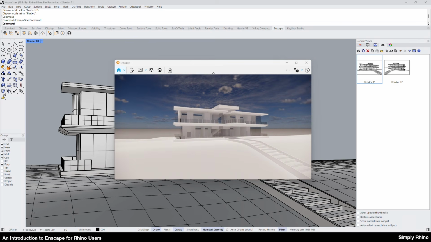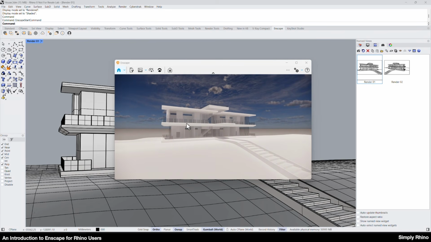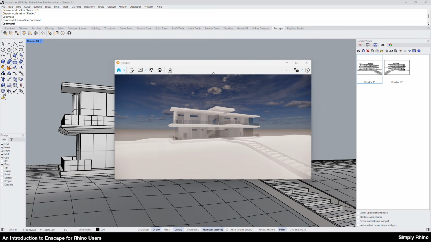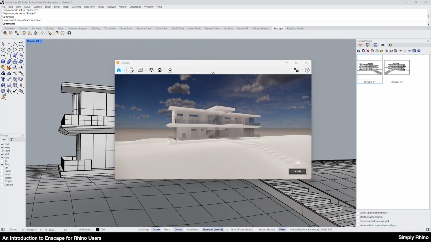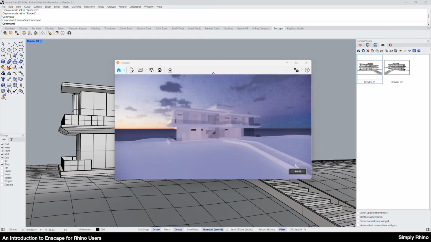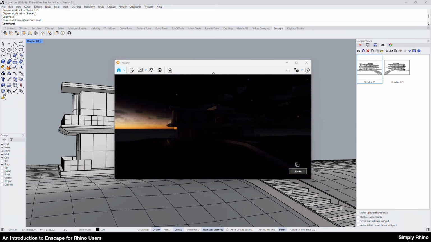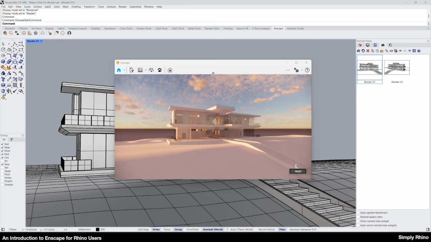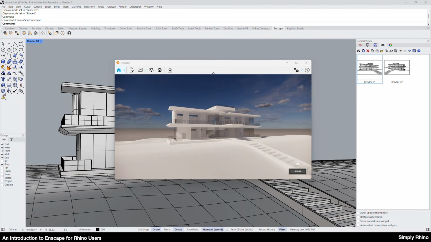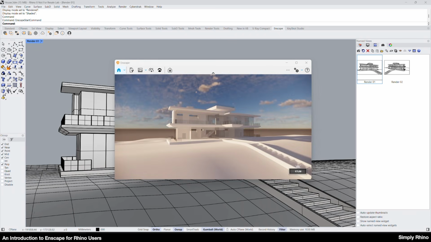Dragging with the left mouse button is look around, and we can use the right mouse button to orbit. And finally, we can hold down the Shift key and the right mouse button and drag to advance or retard the time of day. Now, of course, we haven't set up any sun location yet, but this is nevertheless a quick way of moving through the time of day.